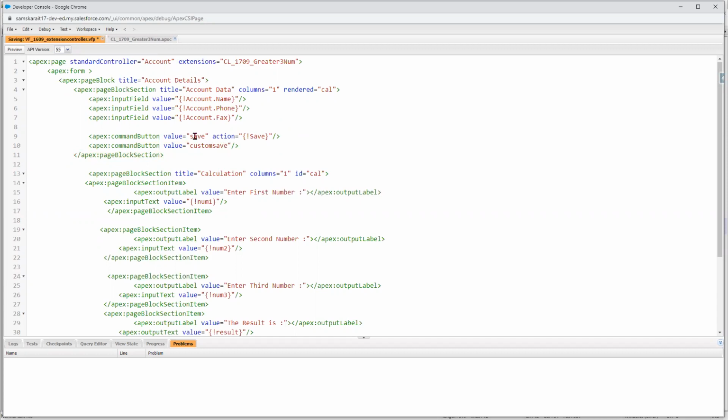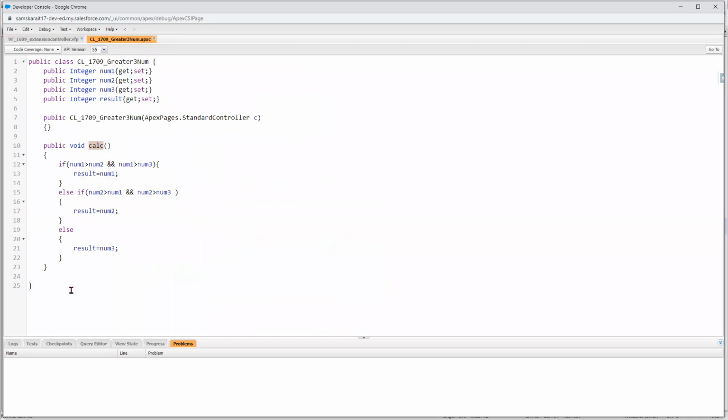We need to implement a method here. Public void, and then I'll say myCustomSave. This is my custom save. So I'll say insert.